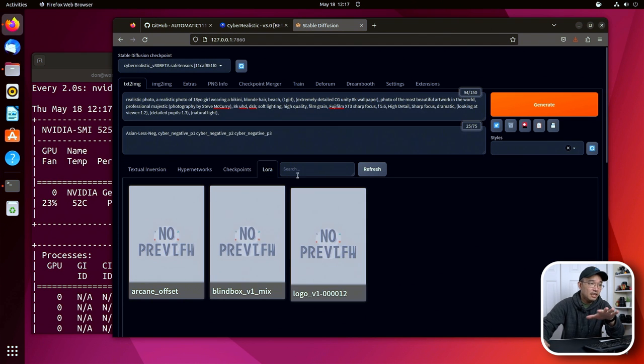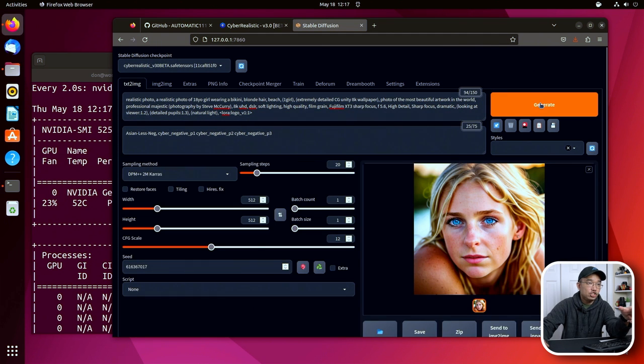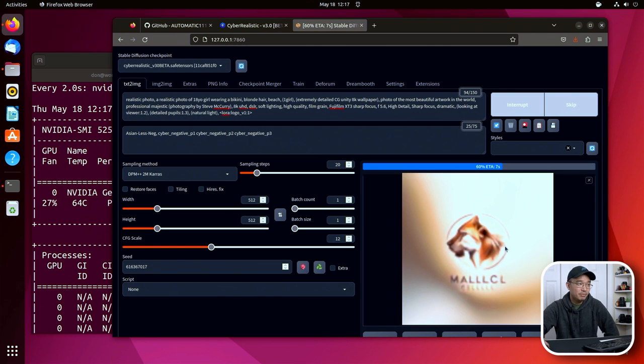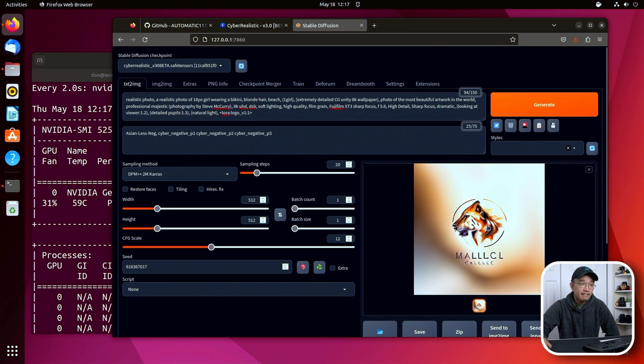But in here, if you got LORA and say I do something called logo, it'll add that little prompt in here, right? And if I hit generate, it's gonna generate what I'm trying to do into a logo fashion that I could actually possibly use. I don't even know how it's gonna come out yet, but yeah, something similar. Now, this is definitely not a photo of a girl, but you get the idea. Adding LORAs will change the style of the particular photos you have.